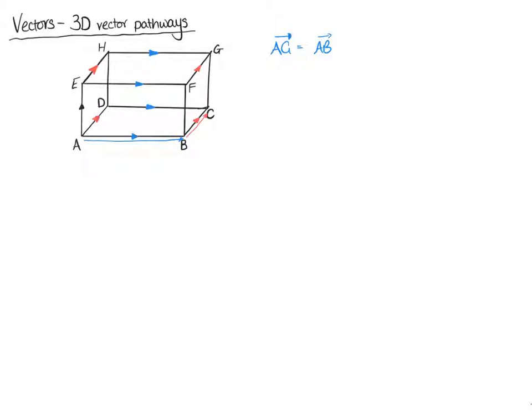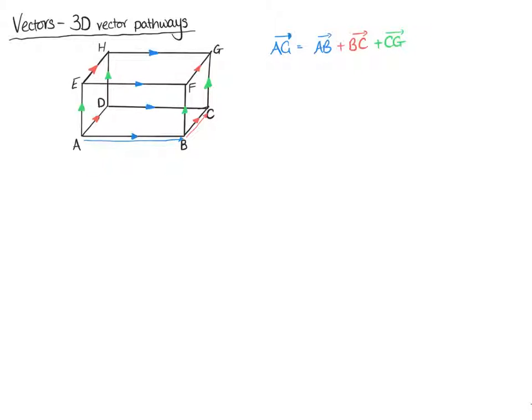Right, so we're going from A to B, and then I've got to add B to C. And then our last one, to get us to where we want to go, is C to G. It's this last one, the green one, right? And the ones that are the same as that are B to F, so any of the ones going up that direction are the same vector, because we've got a cuboid. And we know that in a cuboid a lot of our shapes are the same, like our sides are parallel and the lengths are the same. Okay, so that's why this works. So then we can add C to G.